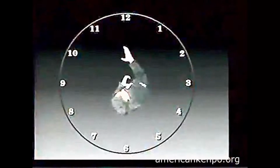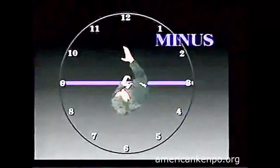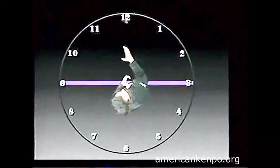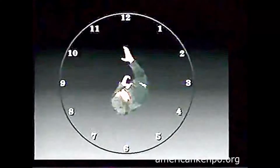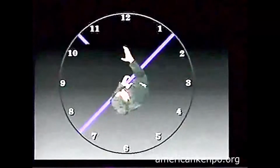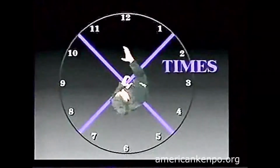For example, visualize yourself standing again in the middle of a big clock. As you'll notice, a line drawn from 9 o'clock to 3 o'clock will give you a minus sign. Superimpose it with a line from 12 o'clock to 6 o'clock and it will create a plus sign. Draw a straight line from the midpoint of 7 and 8 to the midpoint of 1 and 2, then superimpose a straight line from the midpoint of 10 and 11 to the midpoint of 4 and 5, and you will have a times or multiplication sign.